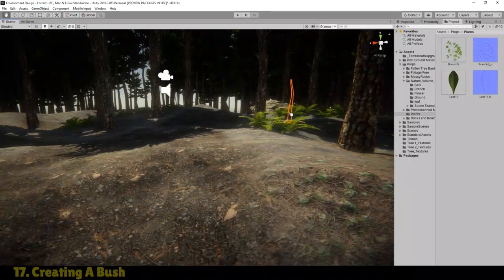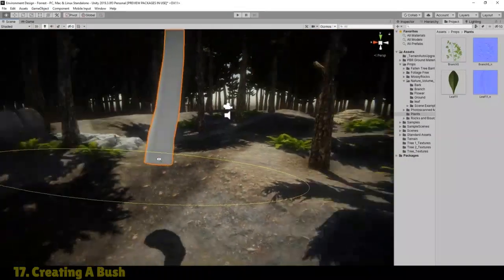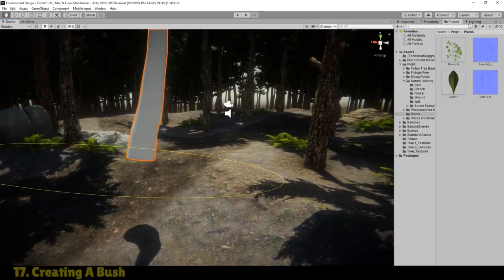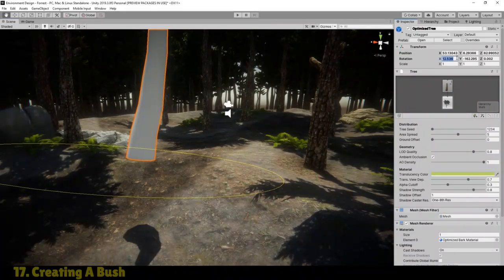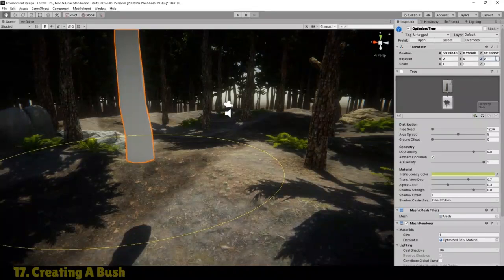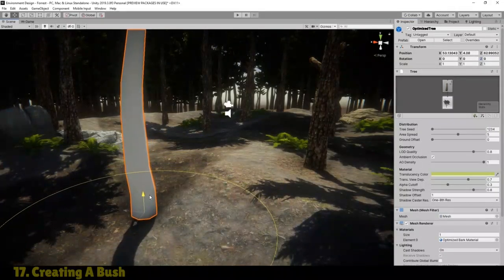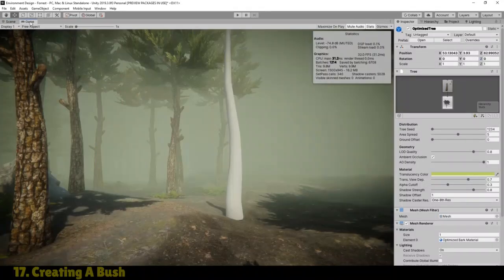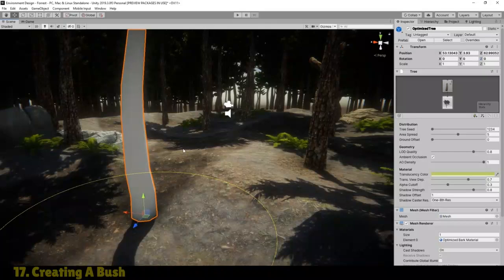Okay, and that's going to create us the sort of root of the tree. It's basically the trunk of the tree. And we're going to click game object and align with view, so now it appears there. And I'm just going to go into the inspector and zero out all of my rotations. Great. Now just bring this down so it's pretty much on the ground. Now through my game view I can actually see this tree element there.